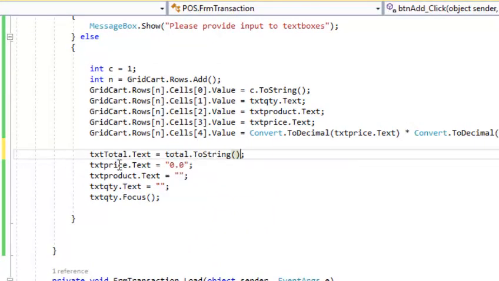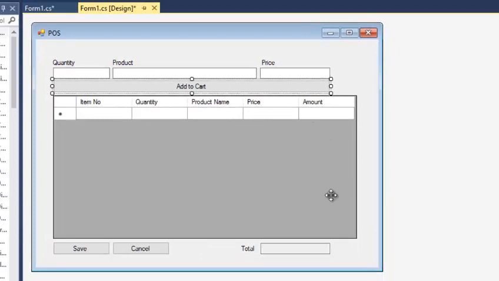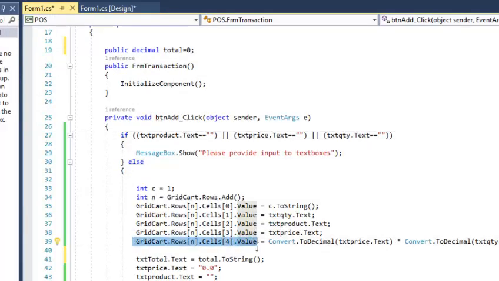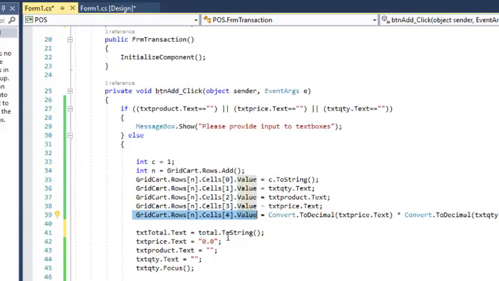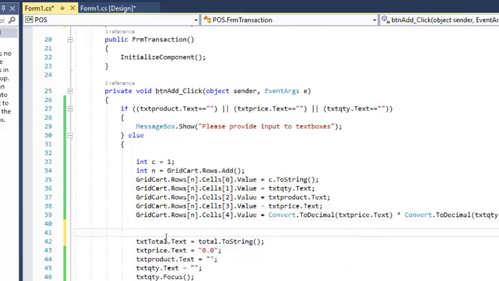So we will get the values of our total from column 4 of the grid. So this column. We will add this one, so it accumulates in the total. Then we assign it to display in this text box.